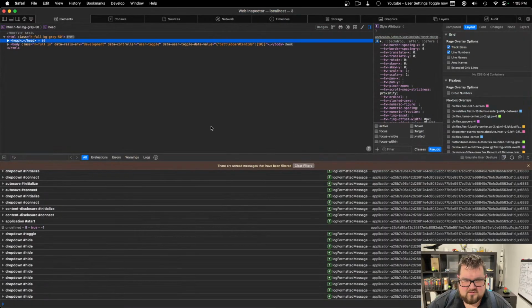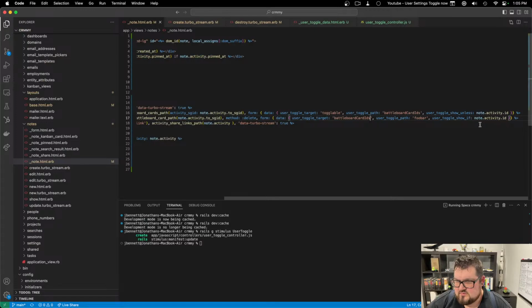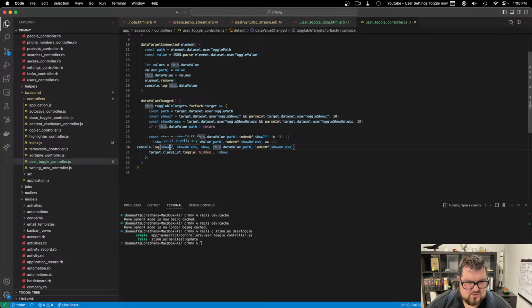So this is doing show if. There we go. So show if user toggle show if. Why is that not coming in right?